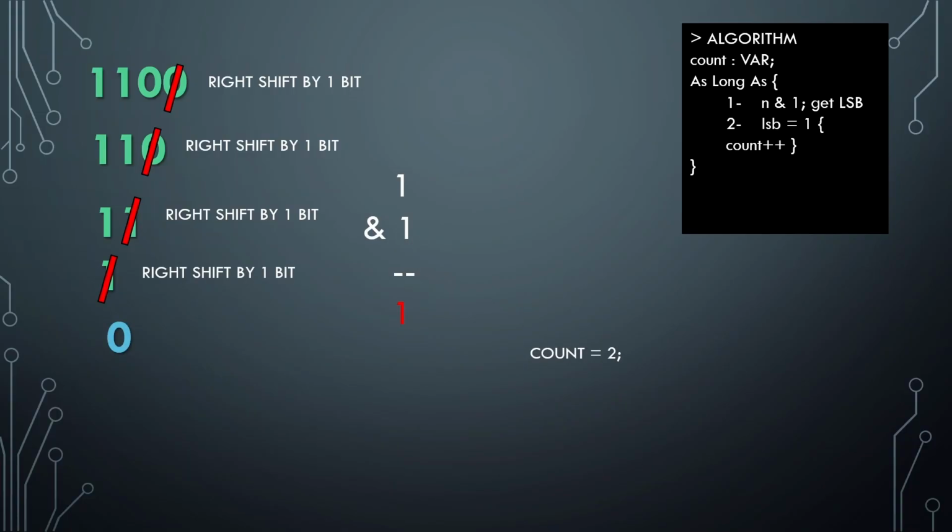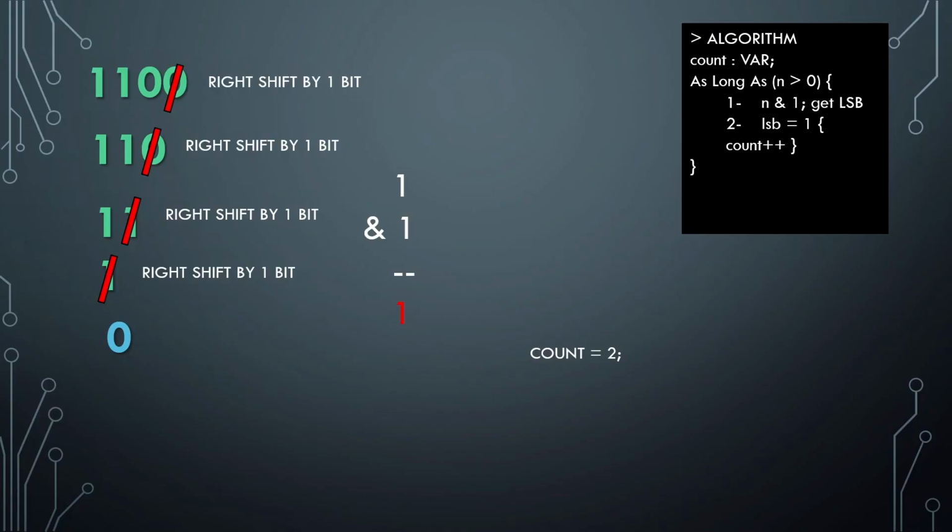You can see that we will arrive at a point where n is equal to 0, and we still need a condition for our loop. So this will be my condition. As long as n is greater than 0, then I want to perform the following. Otherwise, I'm going to return count. And that is it. Simple enough.